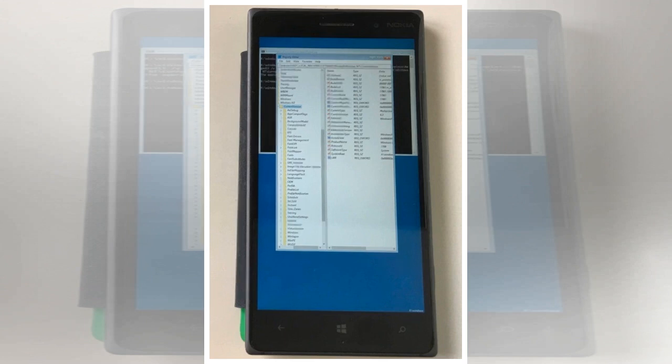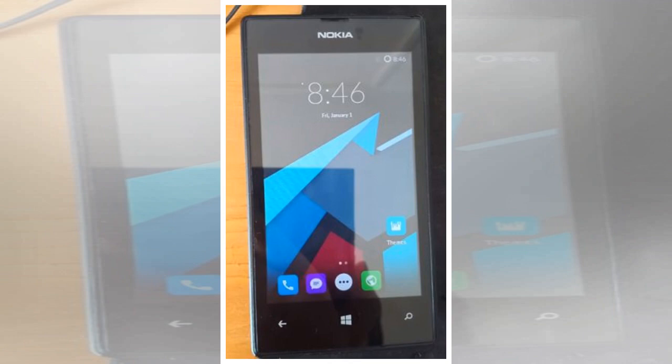You can download the latest version of WPInternals from its website if you want to unlock the bootloader of an old Lumia phone. But unless you know what you're doing, it's probably not a good idea to try replacing the operating system on your phone if it's something you're still actively using as a phone.